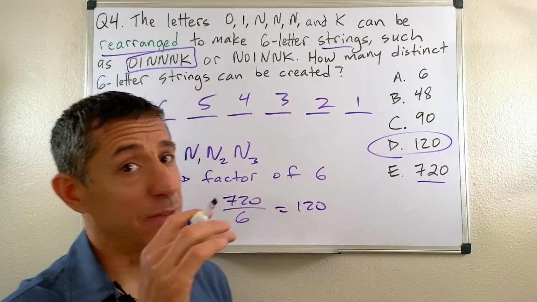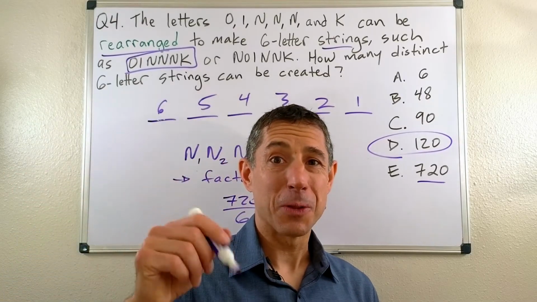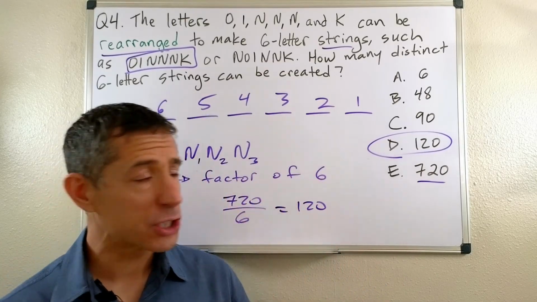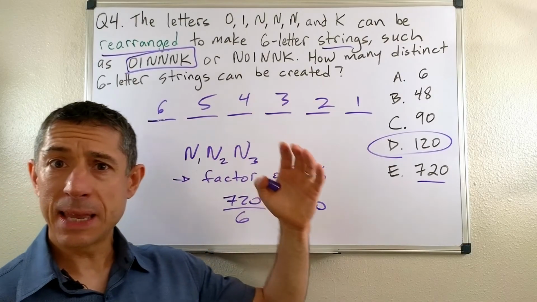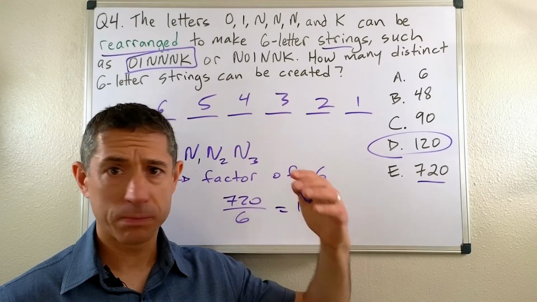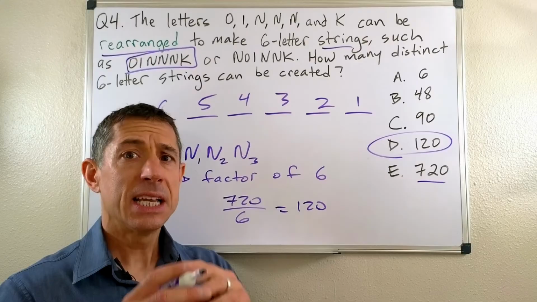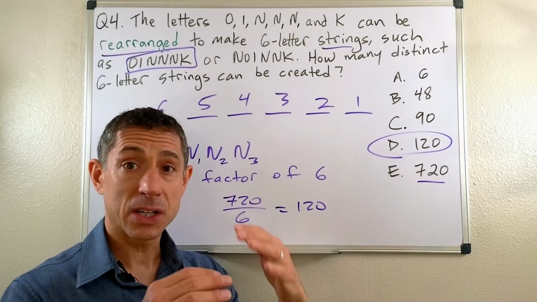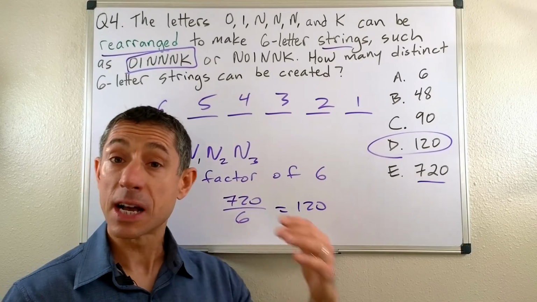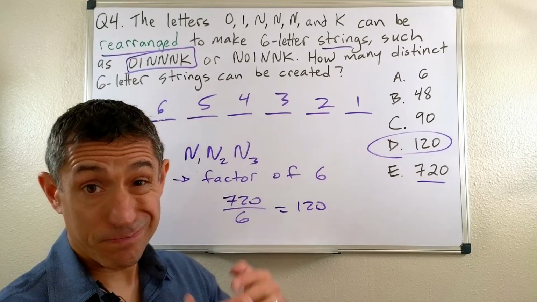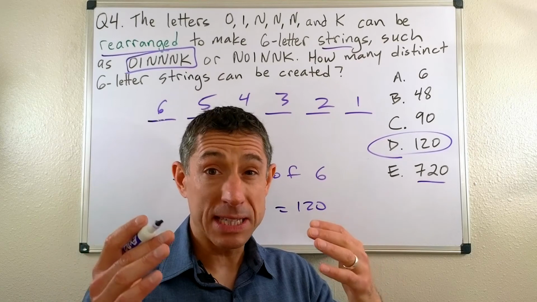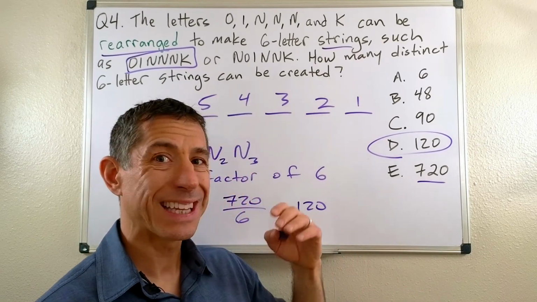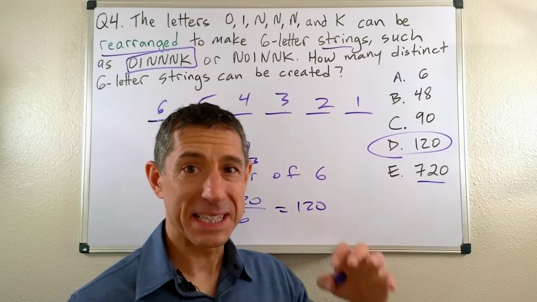Now again, if you struggled here, please don't feel bad. Combinations and permutations total 2 or 3% of the quant section of your GMAT exam. We can keep creating these logical wrinkles until the cows come home. We can drive ourselves nuts. The GMAT does get creative with these, but they're rare and there's not a lot technical here. If you can follow the logic, you'll be able to unlock some of these really hard ones. Even if you haven't done a ton of combinations and permutations, sometimes you can follow the logic and do really well. Don't get intimidated by them. There's usually less going on than it seems.